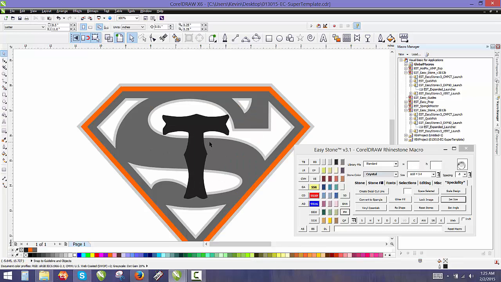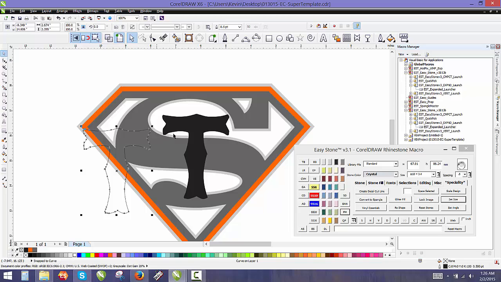Now, the next thing we want to do, and I will generally recommend you do this every time. In this particular example, we wouldn't technically have to, but if you get in the habit of the same repetitive steps over and over again, you'll see it's quite easy to make these. So what we're going to do is select our T. We're going to come in here and do a boundary object, and that creates a boundary of our T.